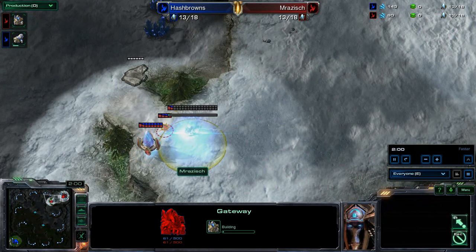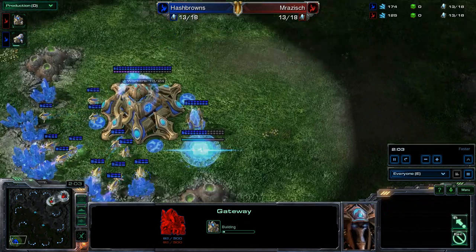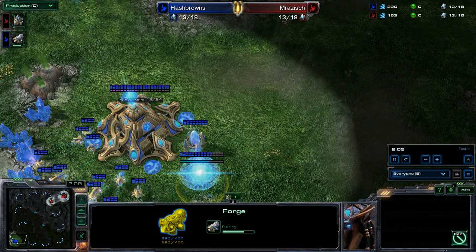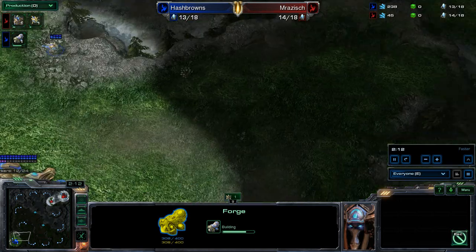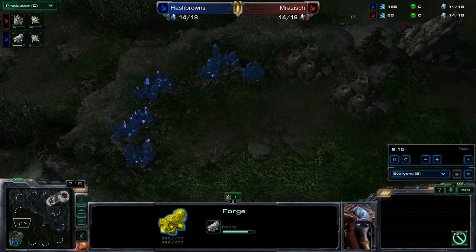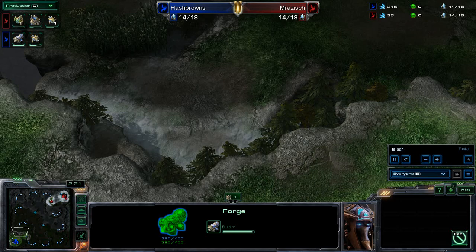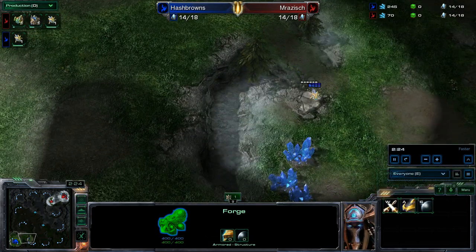So we'll sit there and build ourselves a good old gateway, looking to wall that baby off. And Hashbrowns in the meantime is going to wall off the mineral line with a forge first, so probably a forge fast expand, I would have to imagine. This map's one of the tougher ones to expand on, though, as your naturals are a little bit far away, so not the easiest to expand on by no means here. This is that Yonsu map, I believe is what it's called here.